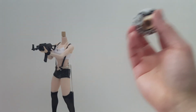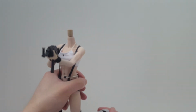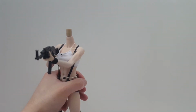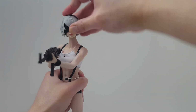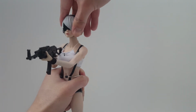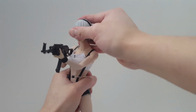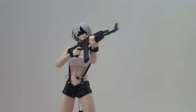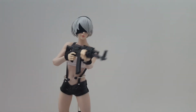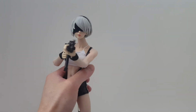Okay, so let's go ahead and pop the head back on. I'm going to try to do this properly, so I'm going to hold this body, because when you apply pressure on these TBLeague bodies, usually the knees will go and then the figure's going to pop down. So let's go ahead and get this thing on here. Push all the way down on that peg to get it in there like that. And hopefully that works out. Alright, I still managed to bend the knee a little bit, but with the help of the stand, it definitely straightened out a lot easier.